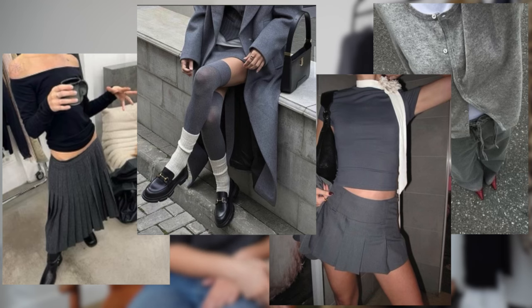Gray has been coming back in a big way. Gray monochrome outfits are super in right now — gray sweaters, gray pants, everything gray. I feel like that's the color for winter, whereas red was the color for fall and it's still trickling into winter. Gray is the color right now; it's that 90s chic classic rom-com feel.